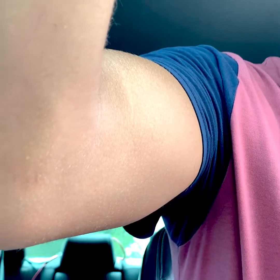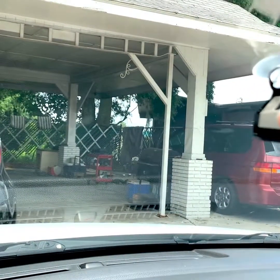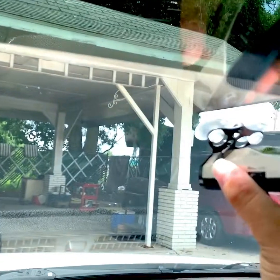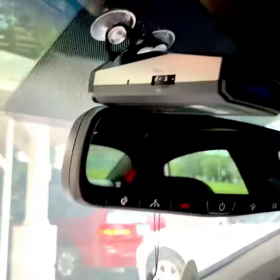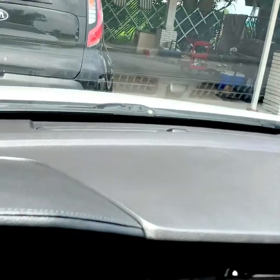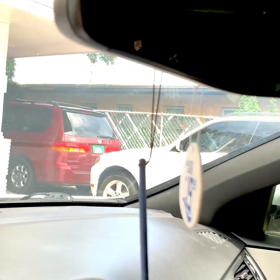Alright, let me get my camera. I wanted to mount it right here, like right up in here, but that's not going to work. So I guess we're going to have to just put it right. That's not going to work either. It has rear detection, so if I have it here, that's not going to work. I don't even know if that's going to work. Will that work? It's not straight on, but it's up high. I don't know what that does either.